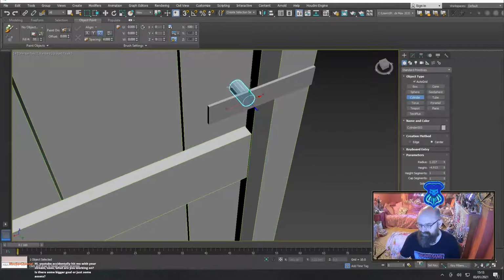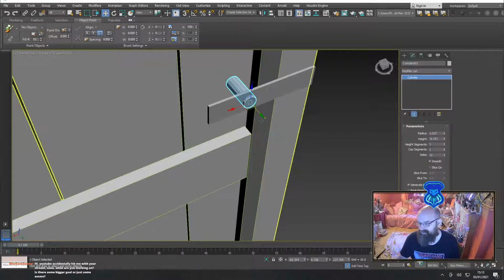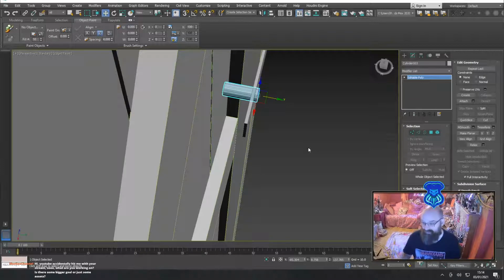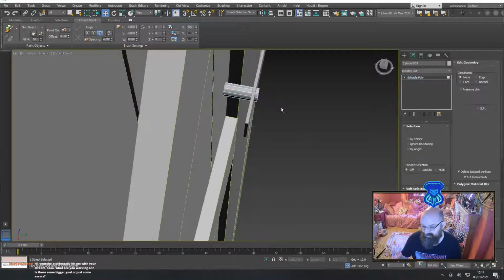Just have it come back until it's inside the door there, and then I'll pull it forward. Okay, so now what we've got is all these different shapes, and they're basically giving the impression that we have a functional working kind of door, and you'll see this more in a minute.